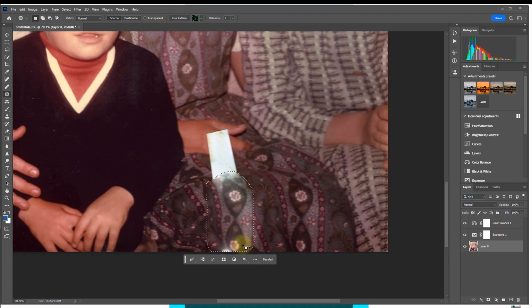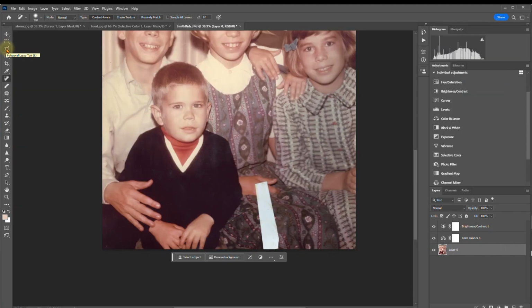So you see that it averaged it back in with the white. So that isn't going to work either. We need to learn a new way. So I'm going to go over here to the lasso tool and get the polygon lasso tool. The lasso tool just lets you draw freehand, but the polygon lasso tool lets you just click and make a straight line. So that's going to be easier.